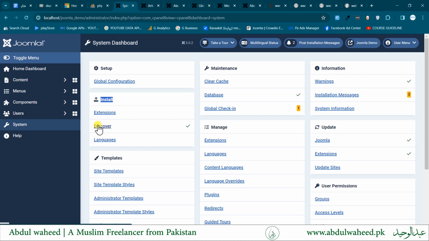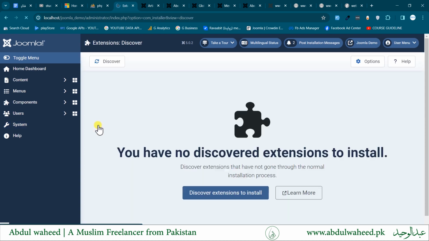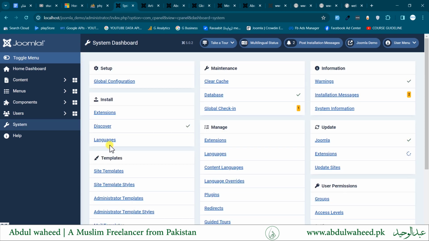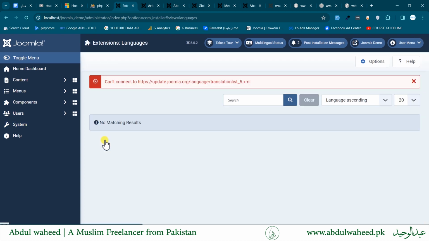Here we have discover, which will allow us to discover any update or new extension, and we can also install the language. As I am not connected to the net, it cannot fetch the languages list provided by the Joomla core.